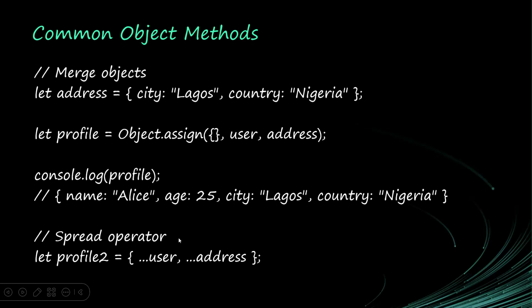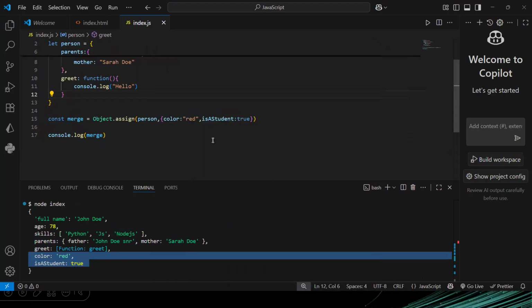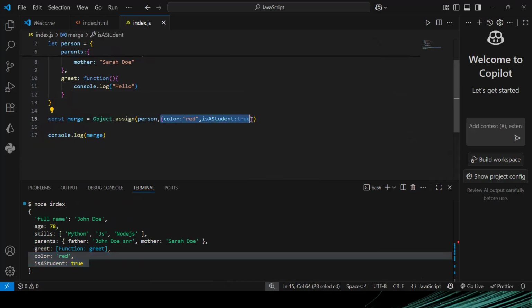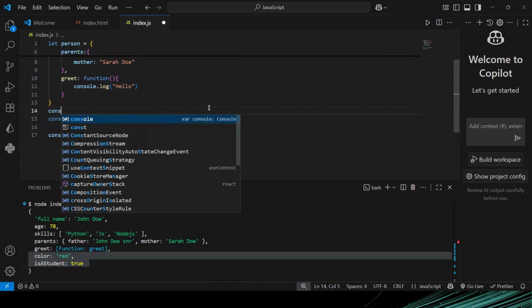Okay, so you can also use the spread operator. So if I want to create a new object from this person object, instead of using Object.assign, let me put this in its own variable.